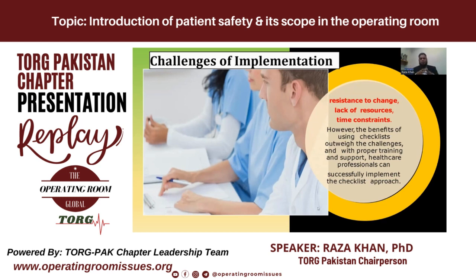People blame or claim that we have a lack of resources. How can we adopt this checklist? And sometimes most of the surgeons claim that we have time constraints and we need to start the surgery very quickly. We don't want to waste time. So for their information, time is not more important than saving the life of a patient. We are doing the surgery to save the patient's life, to save the surgical outcome, and to save the surgical intervention.